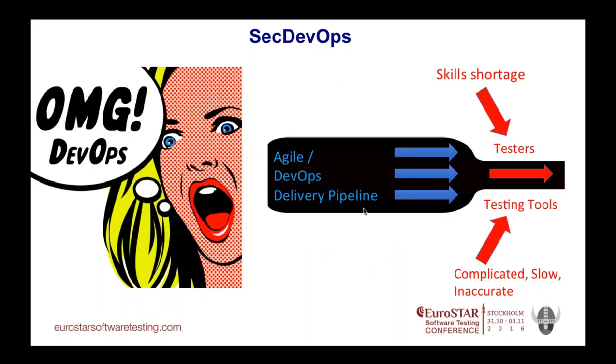So if you're going to manually security test a big system, you will spend forever doing it. And it's a very good way of testing, but it doesn't scale up. And now with the move from sequential development to highly iterative agile and DevOps pipelines, we've really got a problem, because there was already difficulty trying to do enough security testing with a sequential development methodology. But now we have agile frameworks, we've got a shortage of skilled security testers. There really are very few around who are good. And the tools we use are kind of complicated, and there's a lot you have to learn. And then you end up with this bottleneck.